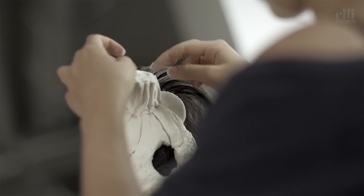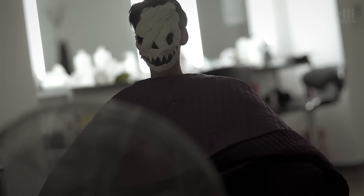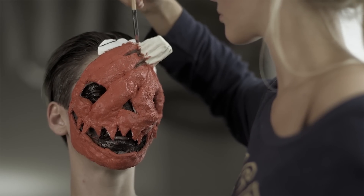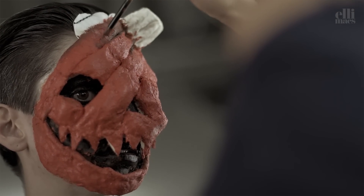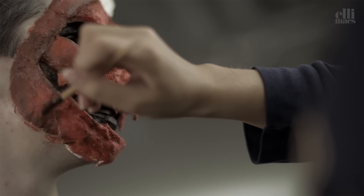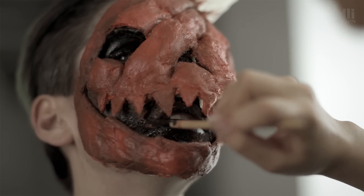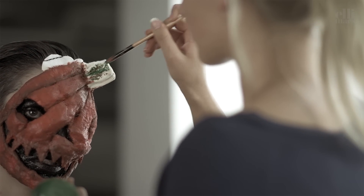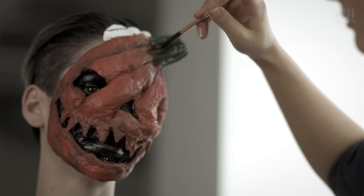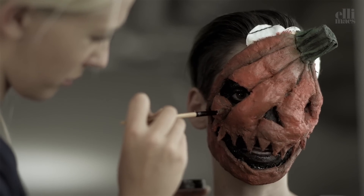Apply a little top coat and then let your latex set. While you wait, you can brush up on some of that Picasso work. Ellie switches between brown and orange until she gets the look she wants — at this stage you can pretty much go mental with your choice of colors. Our approach is more towards the dark and the scary. A green stem with a little brown in the creases looks really good. The trick is to get the darker shades in the hollow areas and in the creases — this enhances the already present 3D effect.